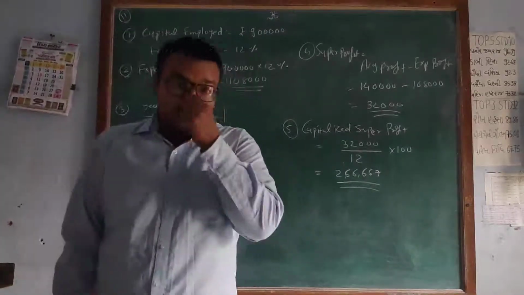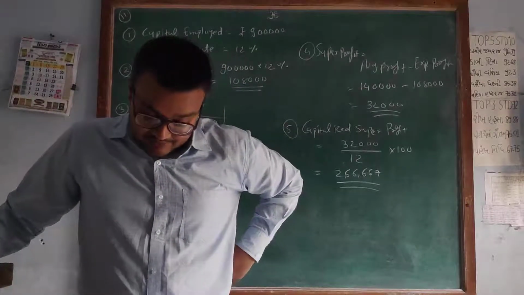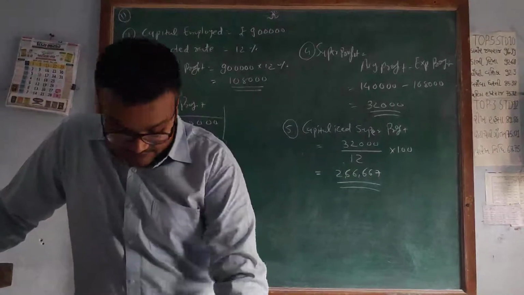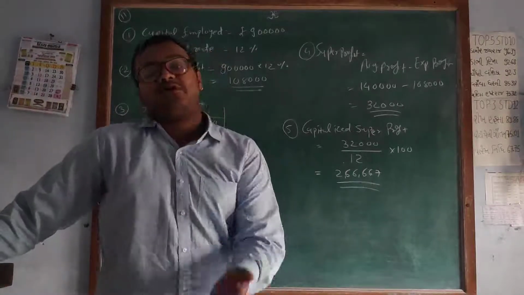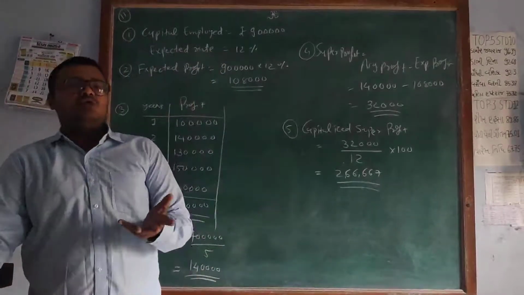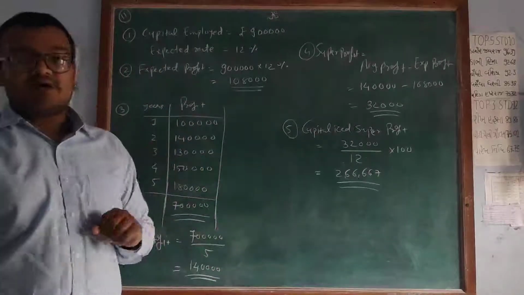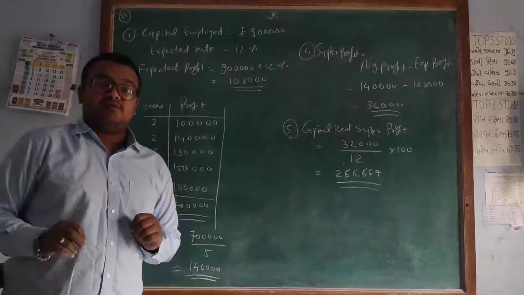Now consider sum number 12. Rajesh and Harish are partners of a firm. On the basis of their partnership firm's profit and other information, determine the value of goodwill on the basis of 2-year purchase of super profit. Very simple, friends. You have to do the super profit method like we have done in sum number 8. So that's all from chapter number 3.